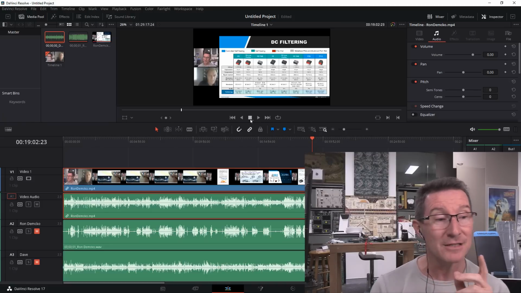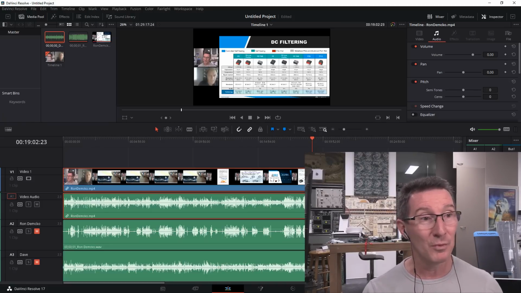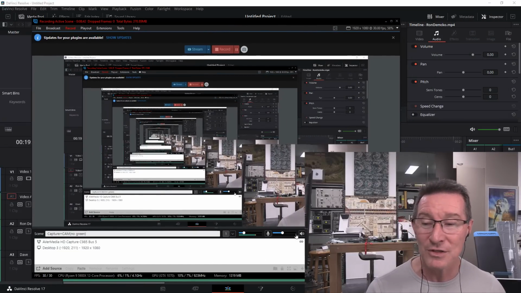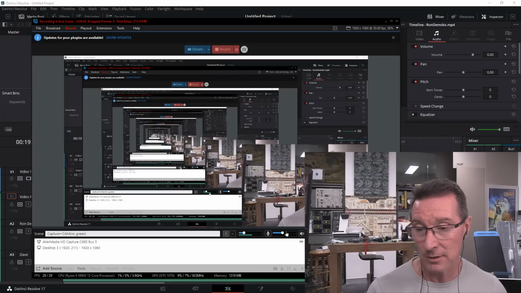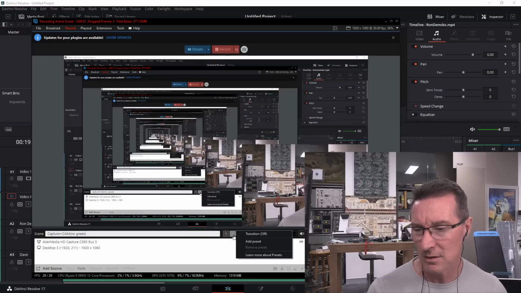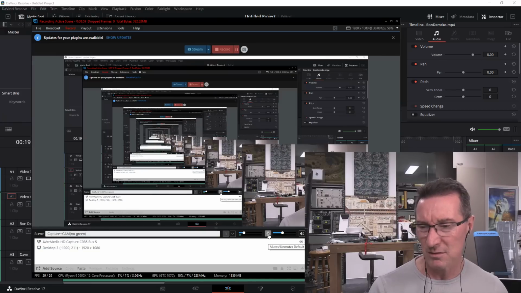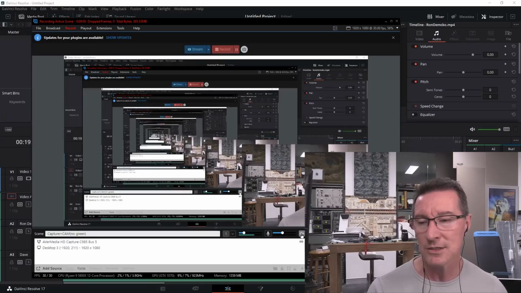It was the fact that within XSplit, which StreamYard was recording the audio from, I forgot to mute the system audio. Where's system audio? They've changed the interface now. It used to be mute or unmute mic, and mute or unmute default speakers. Yeah, that's system audio. So now system audio is off.